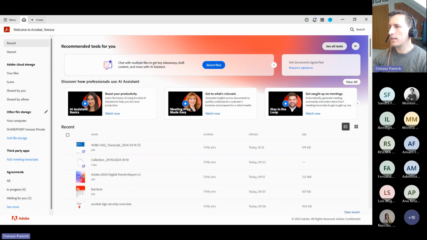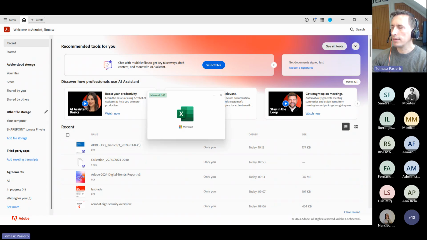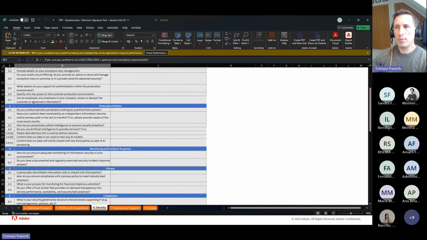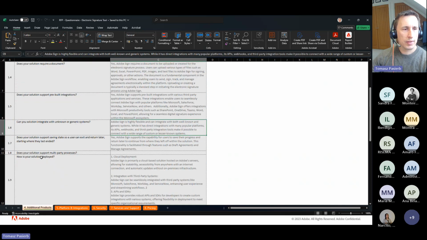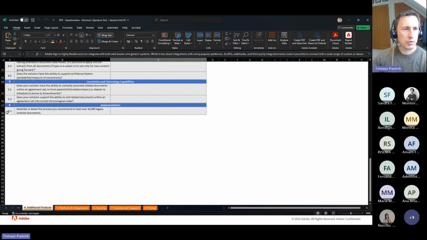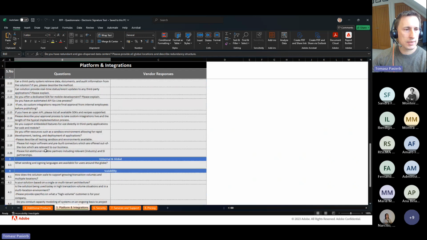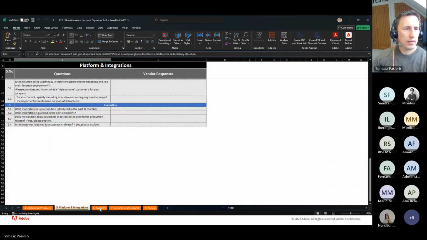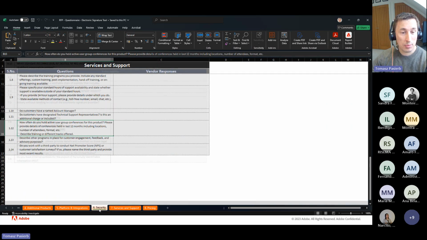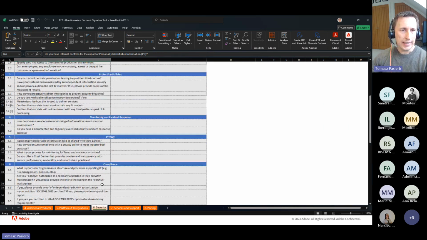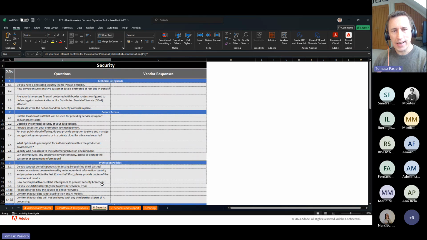So let me actually show you the sample documents that we receive from the customers. And this is actually a real questionnaire that I need to work on. So I've got the document that is in Excel format. And like you see, there are multiple tabs. Each of the tabs contains about 40, 50 questions. So altogether, I think this is just under 200 questions. And usually I have about 10 days to answer those questions. But with the AI assistants, I can do it within hours.